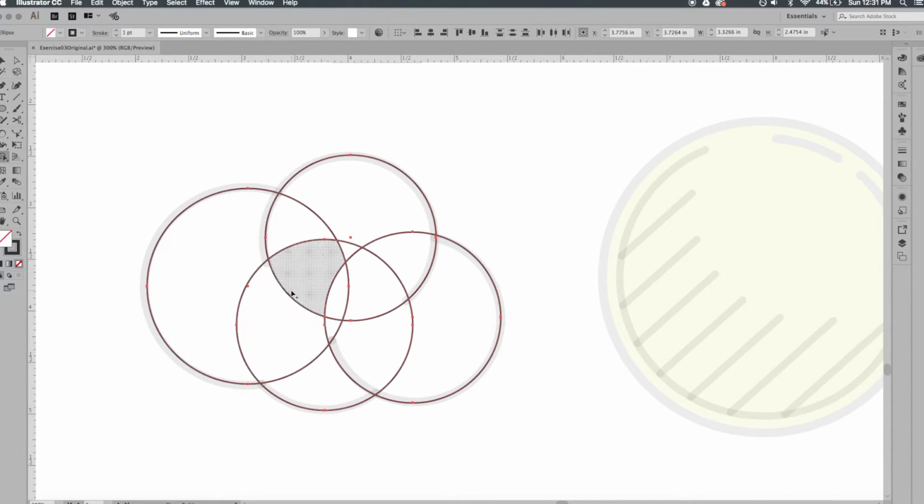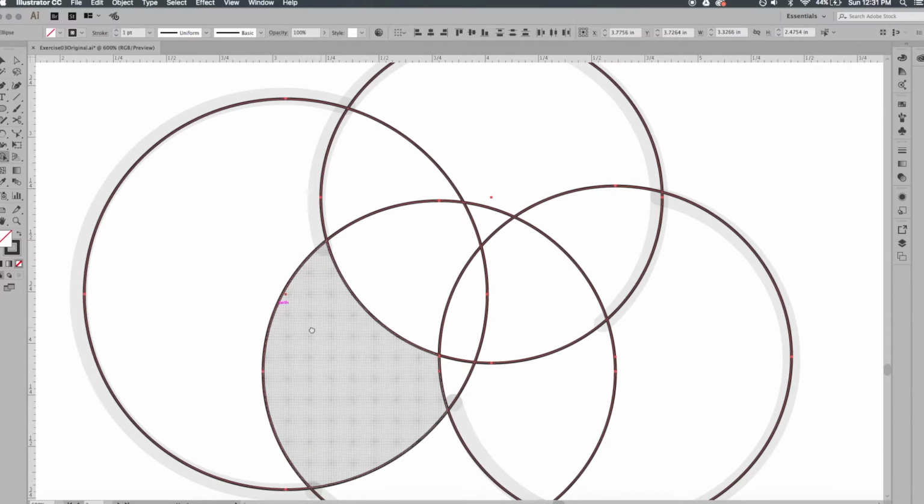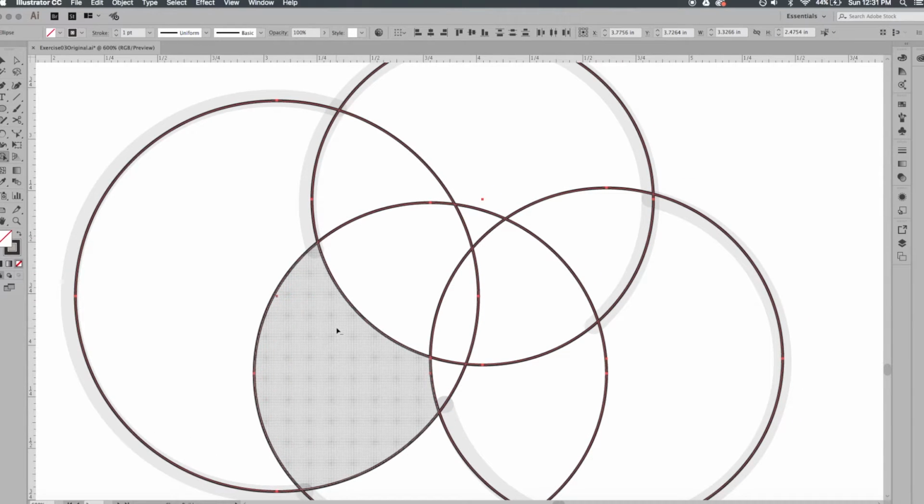Now the difference when we work with the shape builder now is instead of hovering inside of the shapes and looking for this kind of filled in screen pattern, I'm gonna hover over these lines and I'll zoom in to show you what this is gonna do. I'm going to hold down on the Alt key because I want to subtract shapes, and watch as I hover over this line, the highlight gets thicker.